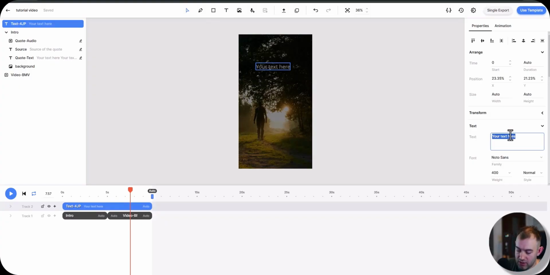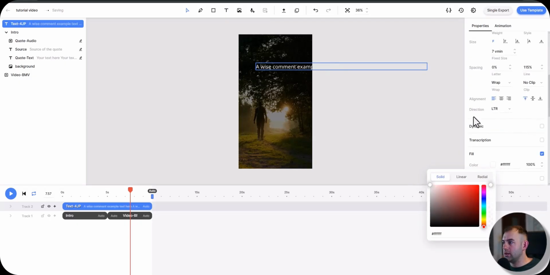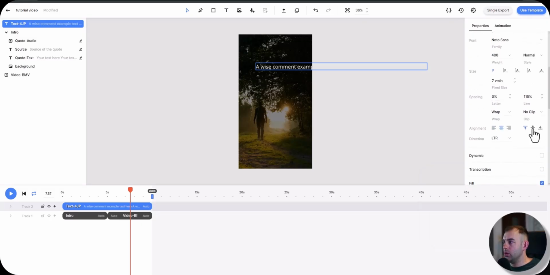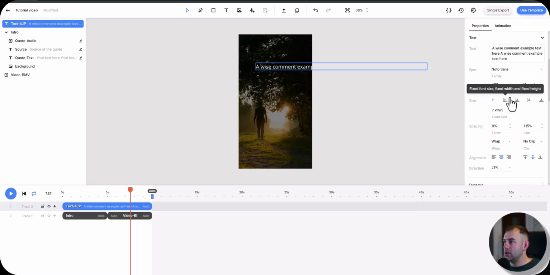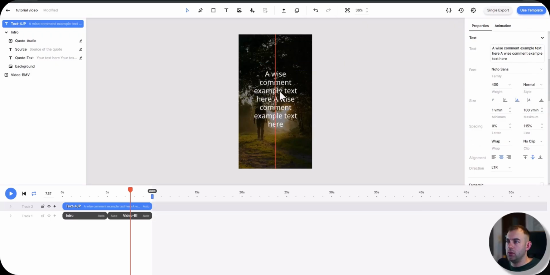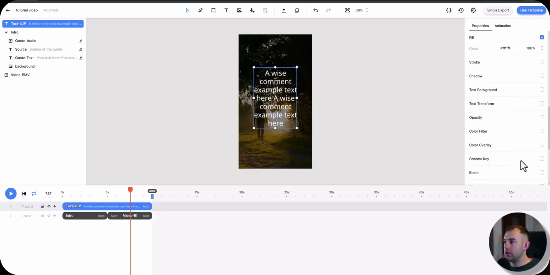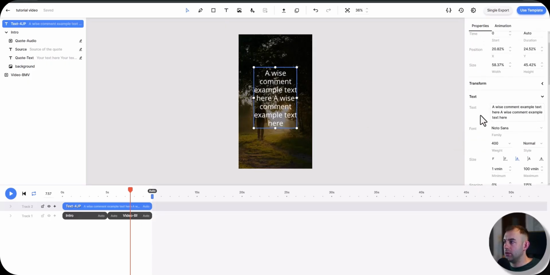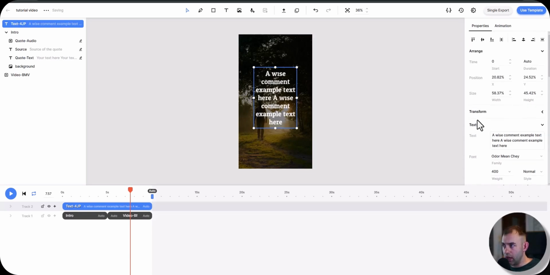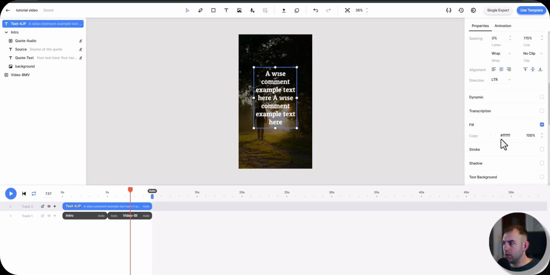So I'm going to put a Reddit comments example text here, and I'm going to copy that one more time, change it to white, change it to the middle, and also change the size just like before, put it in the middle. Again, change the colors and the font to whatever you like, and that looks good. And make sure it's set to dynamic.